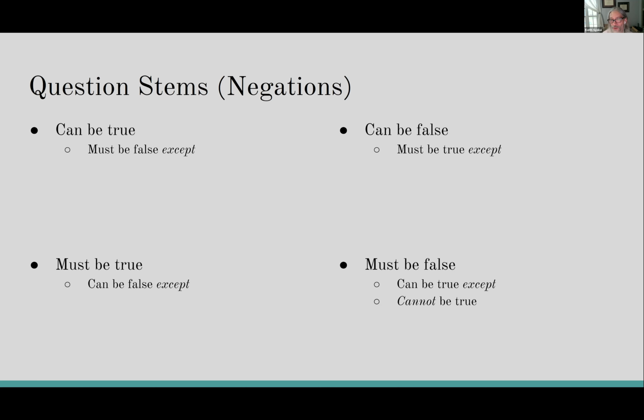So these are all the negative phrasings that I'm familiar with on logic games and how to simplify them to a positive terminology. I find the negations to be abstractions, and I find it to be easier to contemplate the meaning of the question if I can eliminate the negation. So that's a trick that I use on logic games.